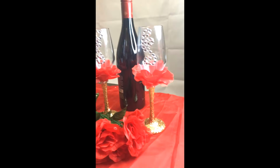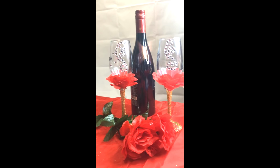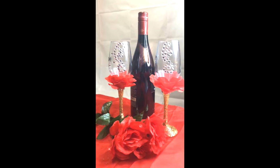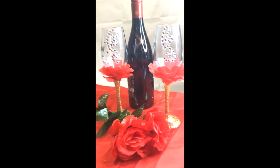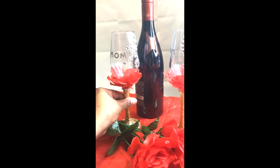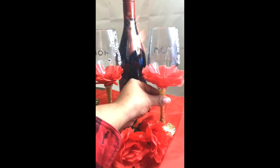And you could turn it to the front and have a design. And you could even make a different design without the mom on there in a different way. But again, I love the way they turned out.